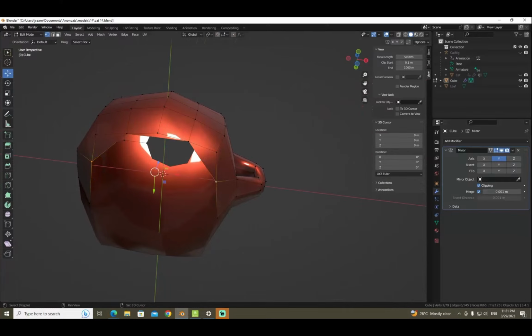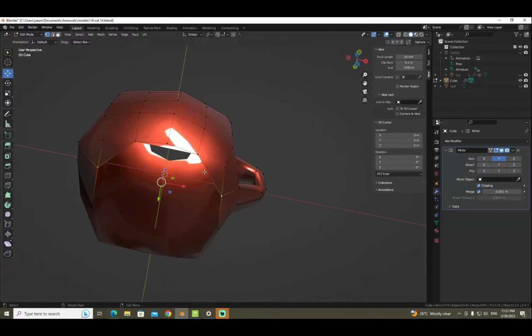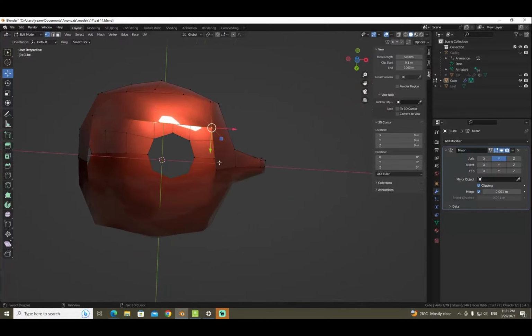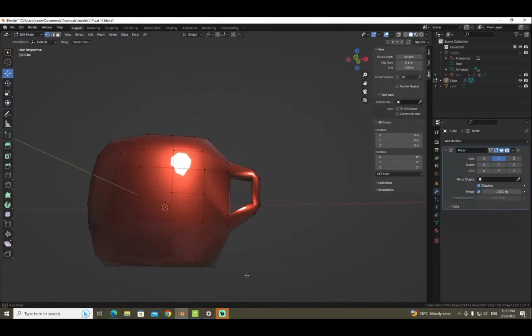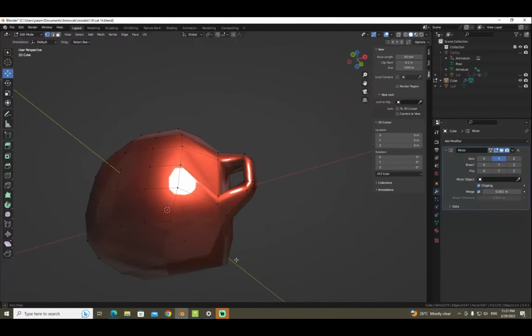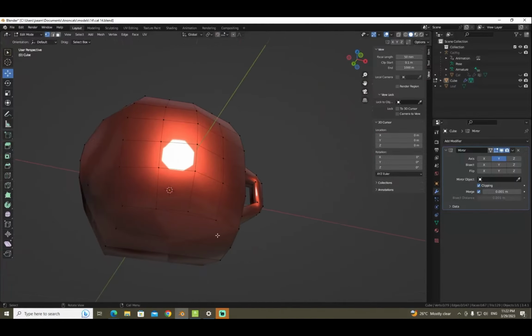Do this. Connect this to form a quad. So I have a funky triangle here. And connect these four to make a bottom. I guess it sort of works out.